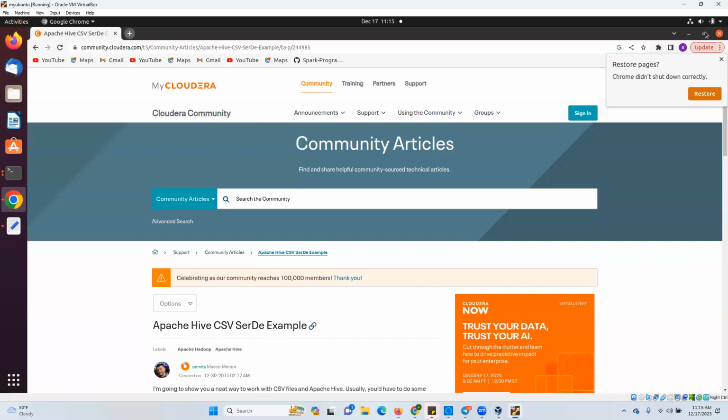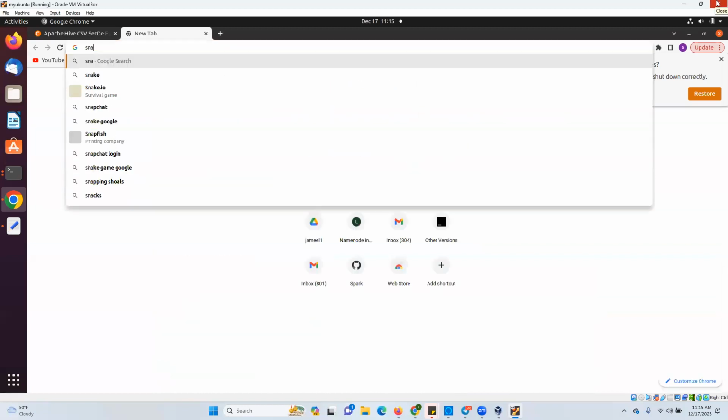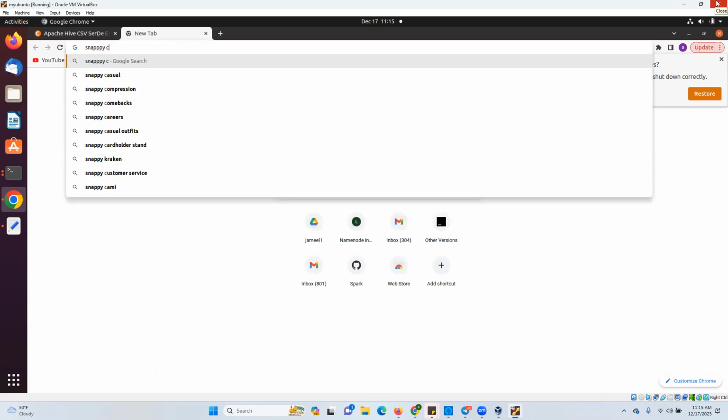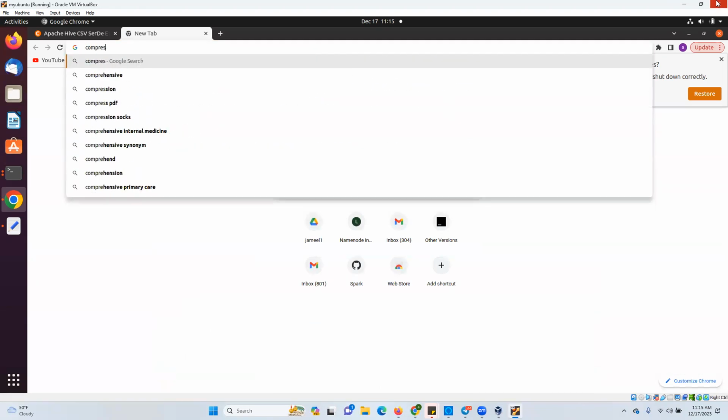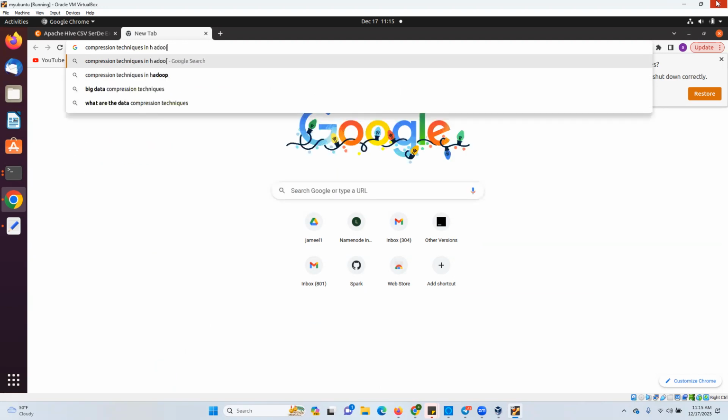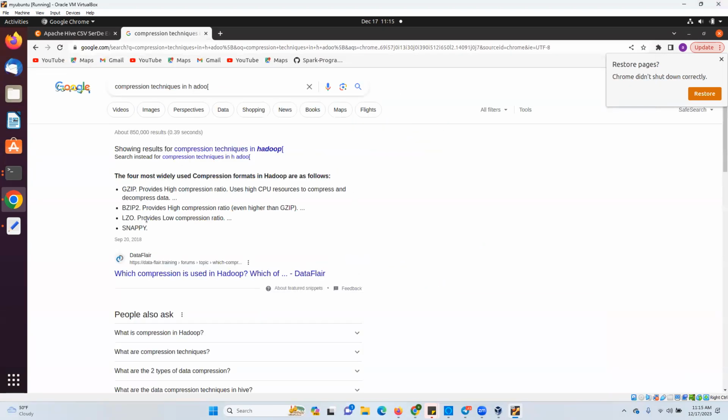You should know there is Snappy, there is LZO. The compression techniques are BZIP, GZIP. If you have heard about compression, these are the Hadoop compression techniques. So Parquet supports snappy compression.